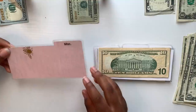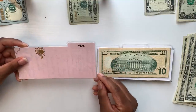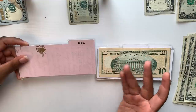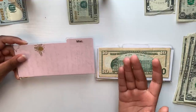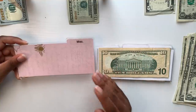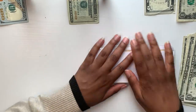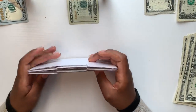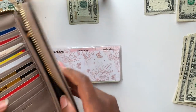For my miscellaneous category: I use this for anytime I purchase things online and know I owe myself money, or if I'm in a store that doesn't accept cash and I swipe my debit card — this is where I put the money to pay myself back. This will be getting nothing this time. I'll go ahead and add these dividers back into my wallet.